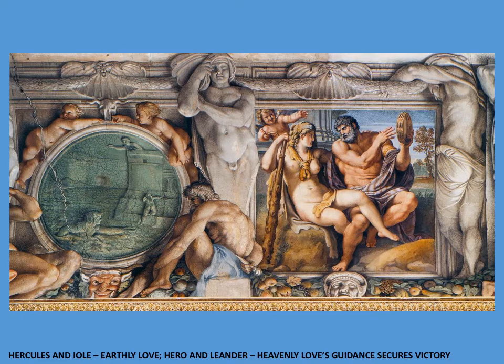The medallion scene paired with Hercules and Iole depicts Hero and Leander. Theirs was reciprocal love. Leander used to swim across the waters at night to meet his lover Hero. She would guide him by torchlight. One night, during a storm, the light went out and Leander was drowned. In another divergence from the original tale, here we see the scene embellished with Cupid lighting the way for Leander, reminding us that without the aid of heavenly love, represented by Cupid, and there'll be more on this later, earthly or appetitive desires don't end well.